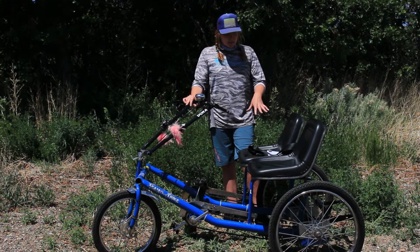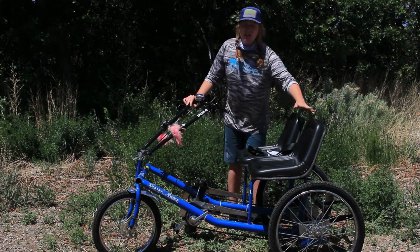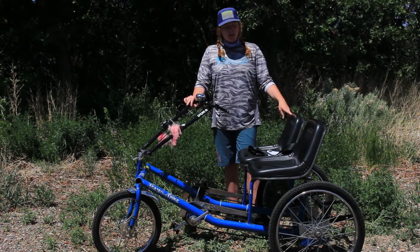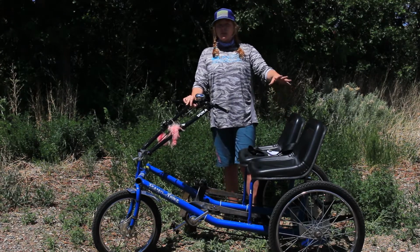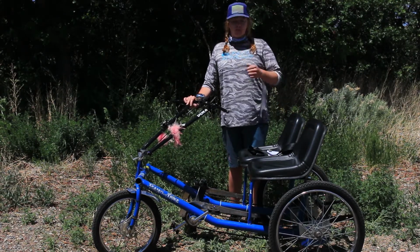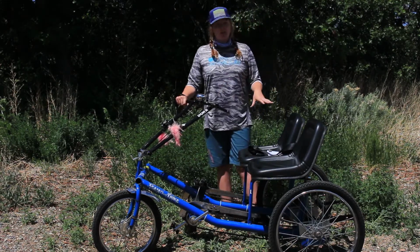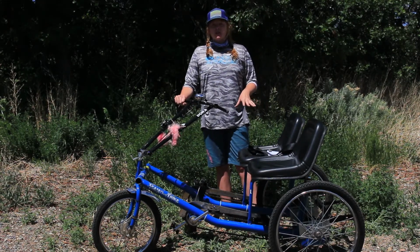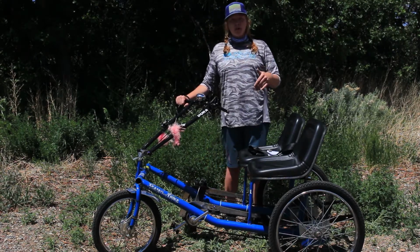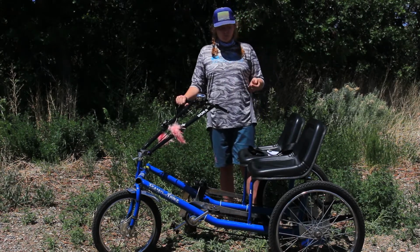In addition, Dora specifically is very wide. As you can see, you're sitting side by side. So make sure you're planning your route effectively and that you will be able to give plenty of distance to other users and other pedestrians or riders. She's also pretty heavy because she is so large. So along with our route planning, making sure we have enough room, we also want to make sure that we are conscious of hills that we may be coming to.